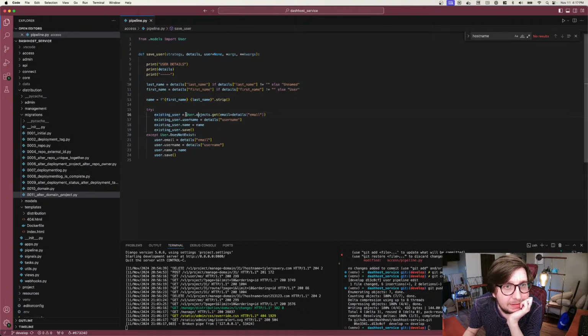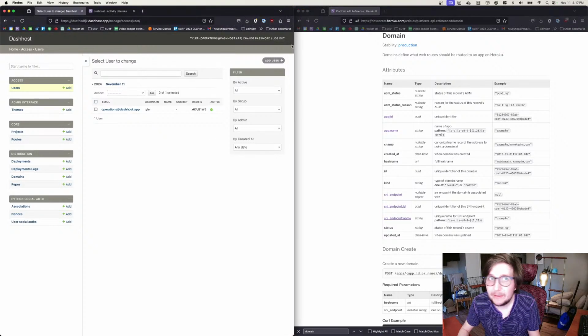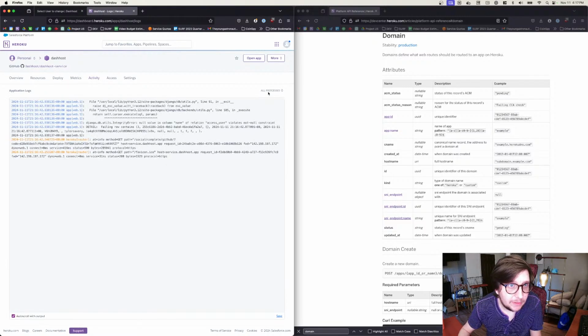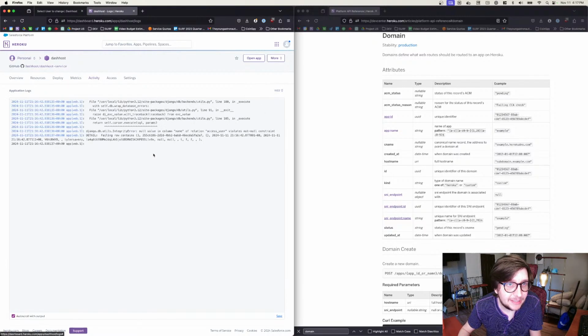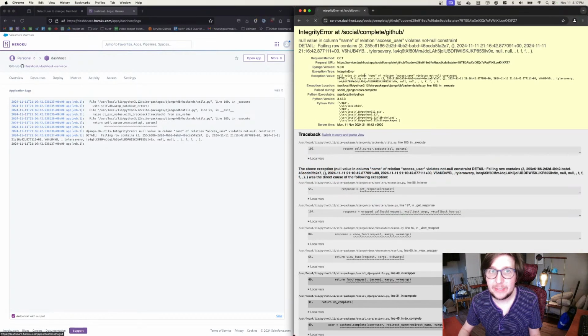Okay, wait. Existing user equals this. Name is going to be first, so it's going to use... Maybe we should just do it this way. Just basically fall back. You know what? Let's, oh wait, I have this. Let's take a look at that while we have it. I should have it in my logs for the... Is it actually buried? God damn. But I think I can just refresh this and I should see it.